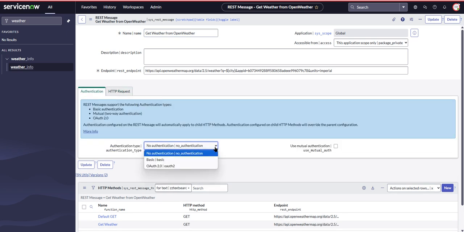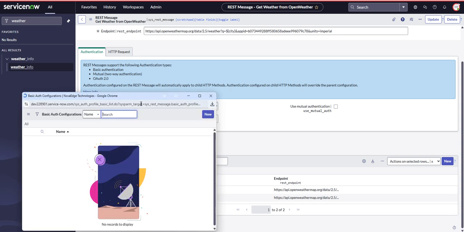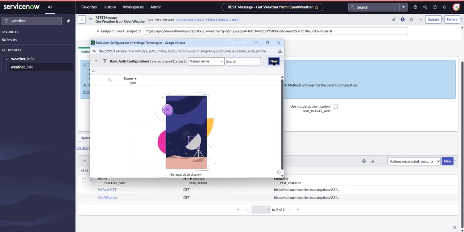Well, I wonder if I should just add a basic authentication on there, even though I didn't really have anything, but let's take a look.